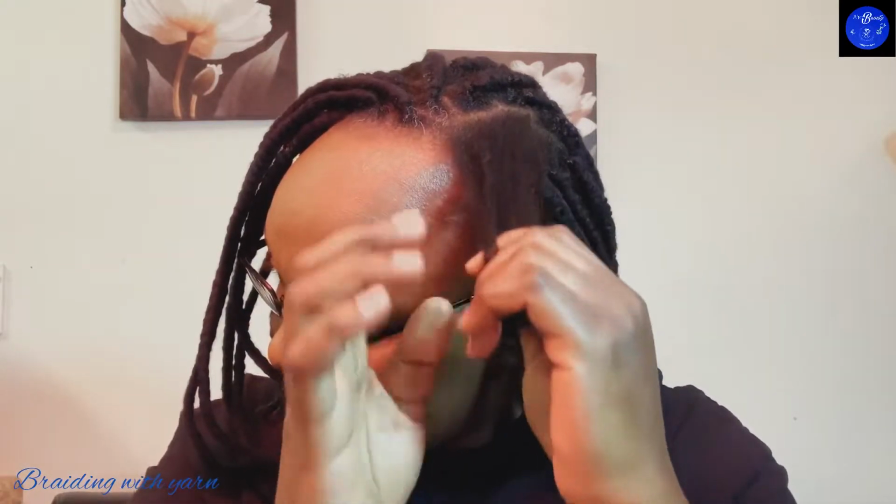What I do is I spray the scalp and a little bit of the yarn, probably up to there, so that moisture is kept in. Remember, it's like a clothing, so it keeps in the moisture. Spray it with some water, and then just massage my scalp with my hair butter. Okay, so I left this little bit of my hair just for the sake of demonstrating to you how I achieved my yarn braids.